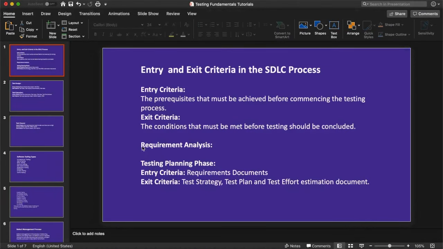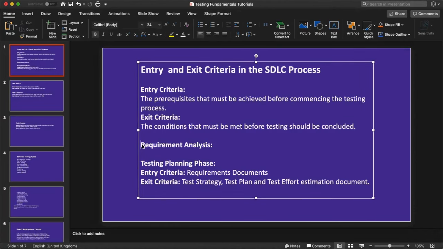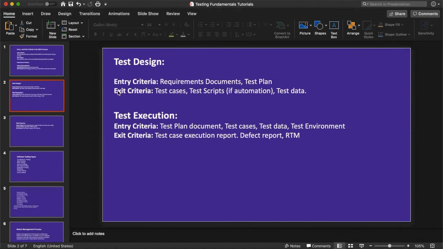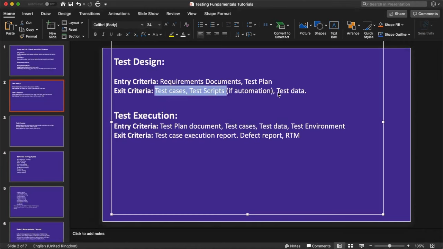Here, for example, at your requirement analysis stage, you'll be reporting on the requirements and the scenarios. But then when you come here, you'll be reporting on your test plan if you are doing one and your test effort. And then in the next phase, you'll be reporting on your test scripts. How many test scripts have you done? If the test data is ready. And if you feel you are ready for testing, for example.